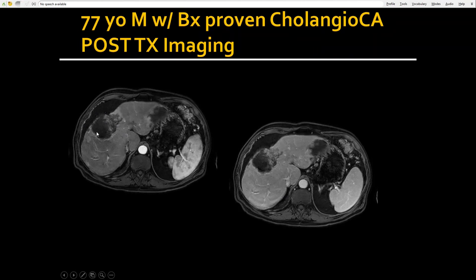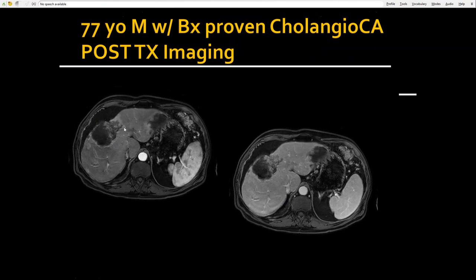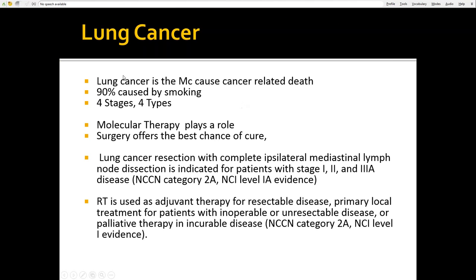But you can see here on a follow-up MRI that we get a lot of tumor necrosis, and the patient ultimately has been doing well. He's not cured from his disease, but we've definitely kept some of these tumors at bay. Could this patient come in and have another treatment with drug-eluting beads? Sure, no doubt about it, but he does have some more extra hepatic metastasis now, so the oncologist wasn't wanting me to do too much, and I don't think he wanted too much more.